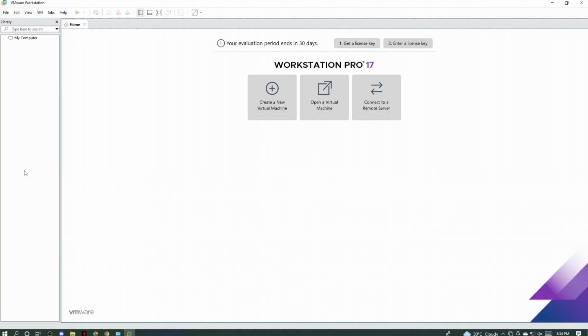And we successfully install and set up the VMware in your desktop.